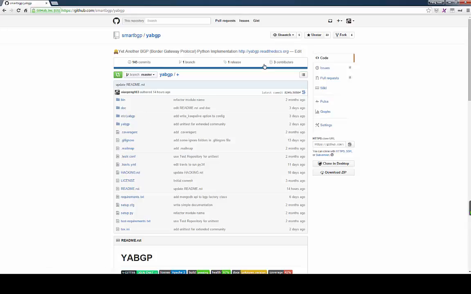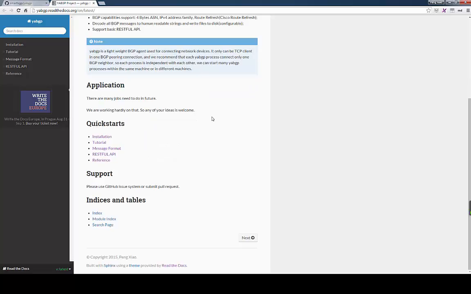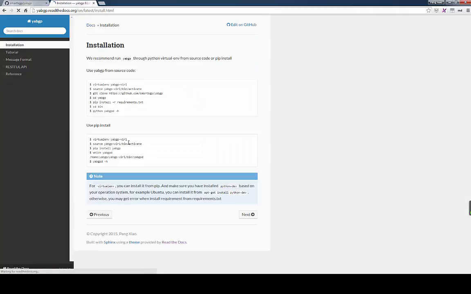Okay, and here is the documentation for our software. You can find a lot of useful information from this web page, including how to install it and how to use it. Today I want to show you some of them. First of all, I want to show you how to install our software, and there are two ways to do that.